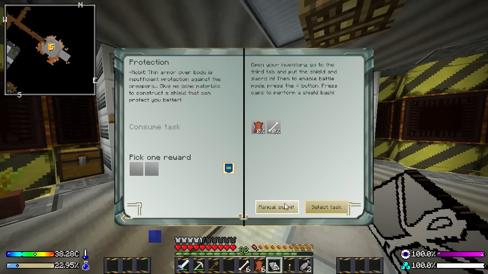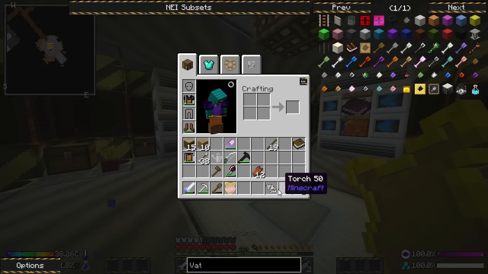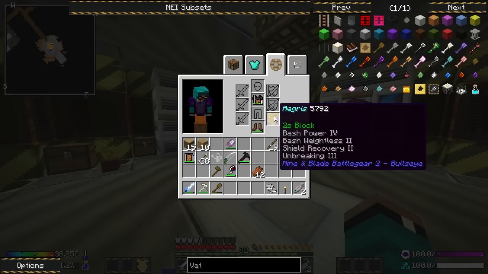Consume task. Oh, manual submit. There we go. Aegis or the Iron Wall? What? Let's try this one. Oh! We got a shield! Oh! Yes, you guys. Check this out.